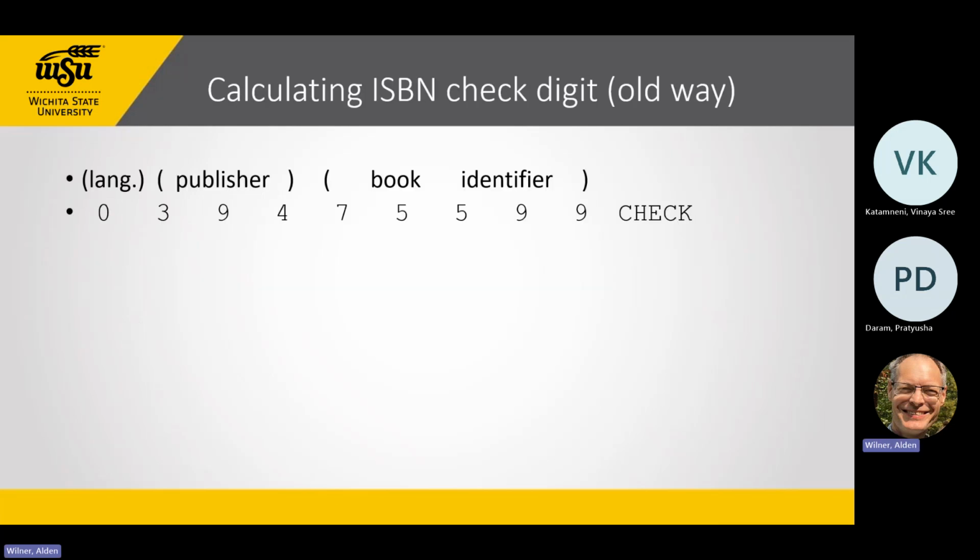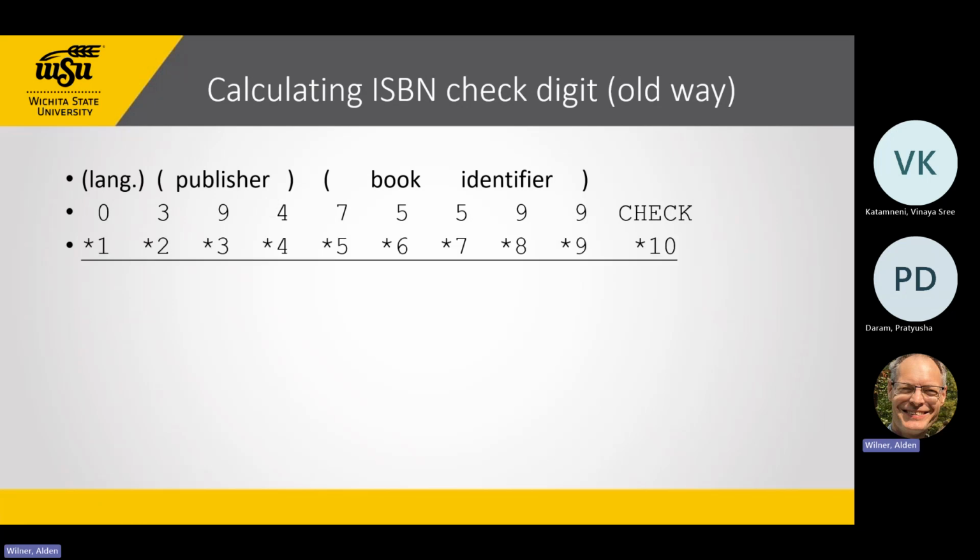We'll call our ISBN, we'll say the first digit is the language. And then the next 3 digits are the publisher, the publishing house. And then we have a number for the book that's published. This is book number 775,599. And then we add a check digit. We'll take each number and multiply it by the position that it's in. This is position 1, 0 times 1. Position 2, 2 times 3. So on and so forth. We'll multiply the check digit by 10.